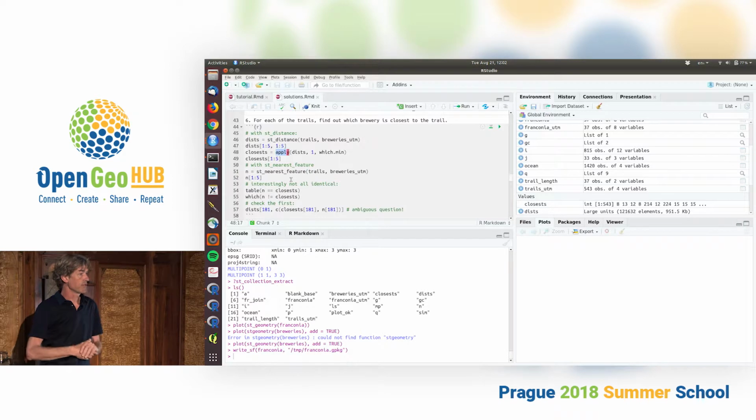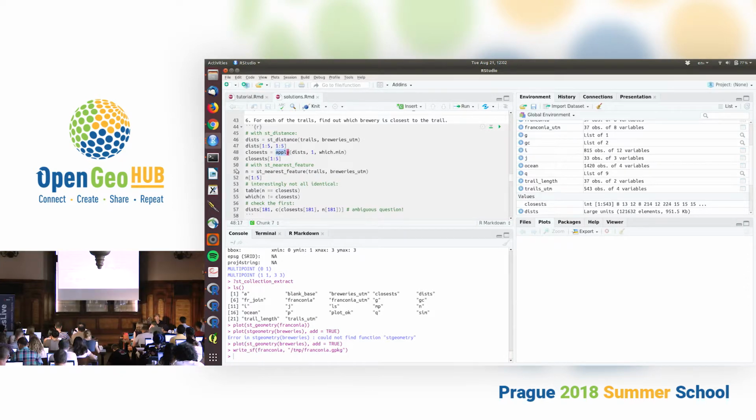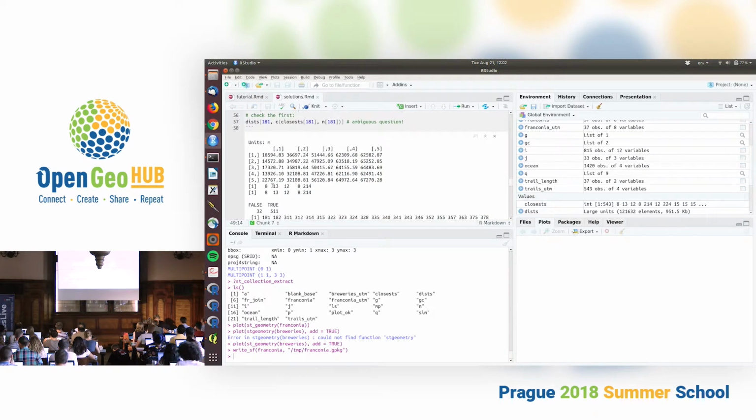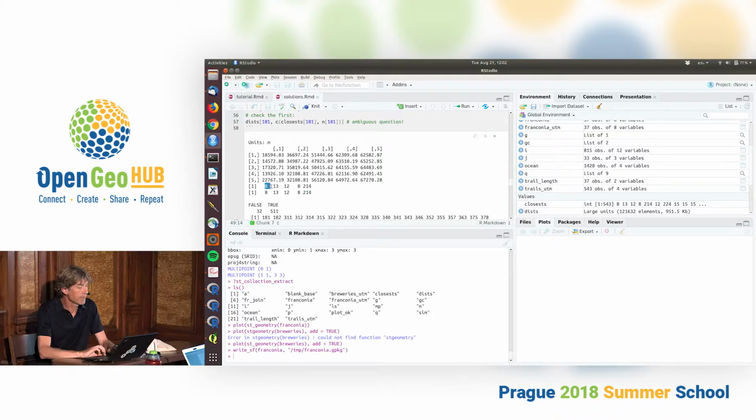And then you give a function, which.min, and which.min gets the first row and gives back the index, gets the second row, gives back the index, the third row gives back the index. So you get a vector back of the indices, and I printed here the first 5: the indices of the nearest brewery for the first trail, the nearest brewery for the second trail, the nearest brewery for the third trail, and so on.